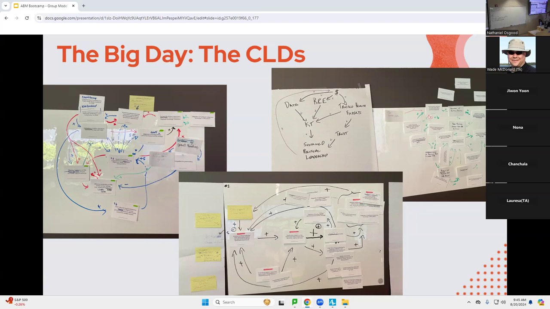For example, one of the groups was super dynamic at the start. They put down variables and connections super quick. I looked at the other two boards and they had two things down and this group had almost a complete one. And I was like, oh no, what's happening to the other groups? But at the end of the time, it ended up being where they all really ended up in the same place. There was another group that had one of the more boss people in it, right?